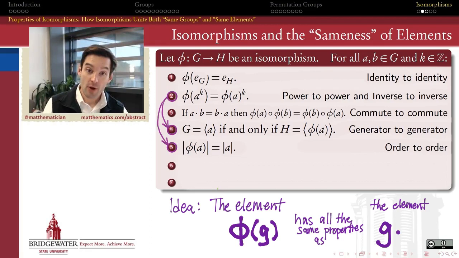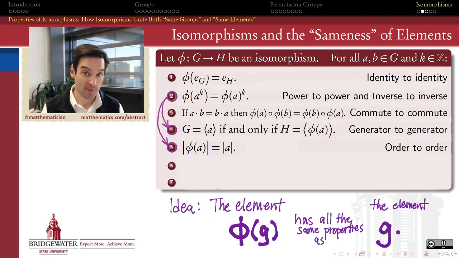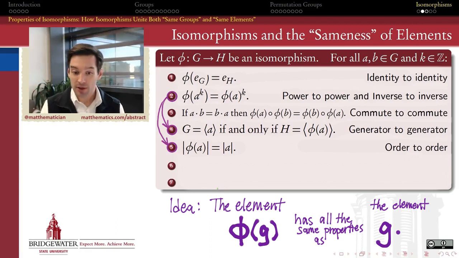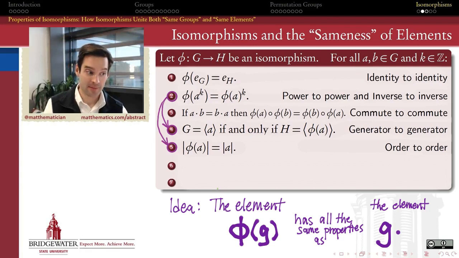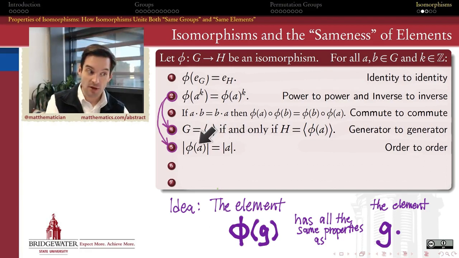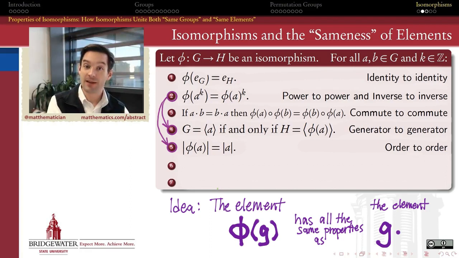The fifth property is that the order of elements is invariant under isomorphism. Even way back when we were first talking about how to tell when two groups were the same, one of the tools we had was to determine the orders of elements — back in chapter three or four. We were able to conclude that two groups aren't the same because elements over here have certain orders that elements in the other group don't. An isomorphism will send order to order: the order of an element in G and the order of its image in H under the isomorphism are in fact the same. This is actually not true of homomorphisms in general — we need the full isomorphism, including the bijection property, to make this conclusion.